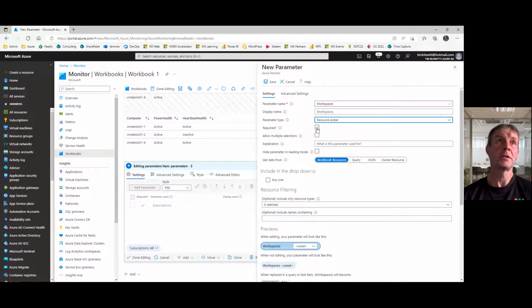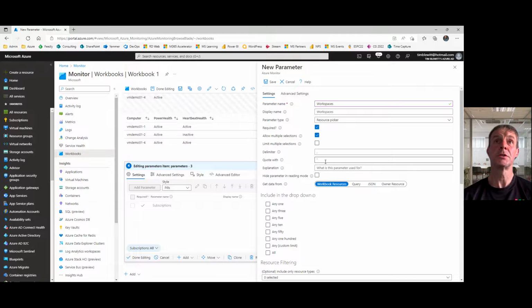And if you remember back into the Azure resource graph, this is where we would look for and interrogate our Azure environment for Azure resources. Again, multiple selections for the user. It's always good to put an explanation in there and a description of what the parameter is for. And we shall use, one moment.